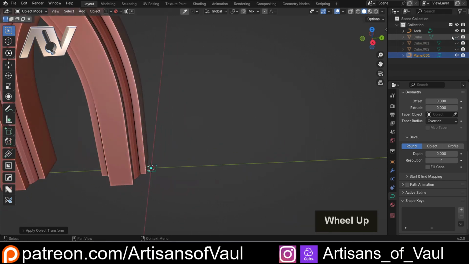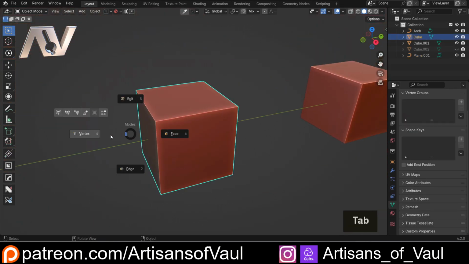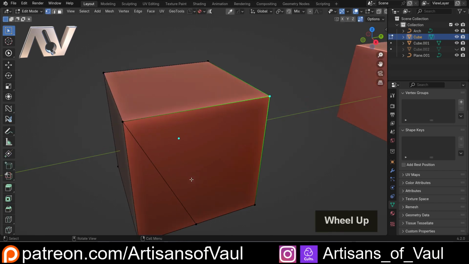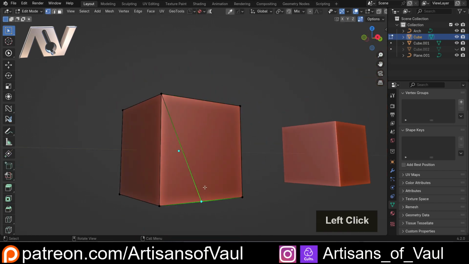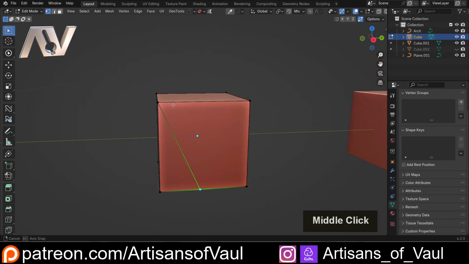Now, what we're going to do is have a look at two other instances. Let's just bring these two cubes up of why this can be really handy. So let's say we've got this cube here, and I go into vertex mode, and for some reason we've got some sort of split on it, and it's become triangulated. There's loads of reasons this happens in Blender. Often a more complex situation where you're doing booleans and you end up with something like this, and we don't want this here for some reason.